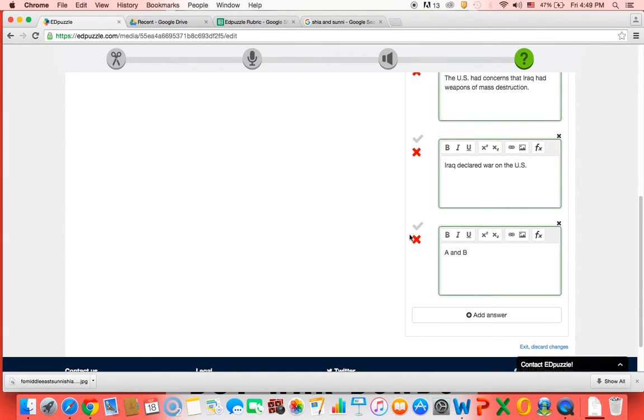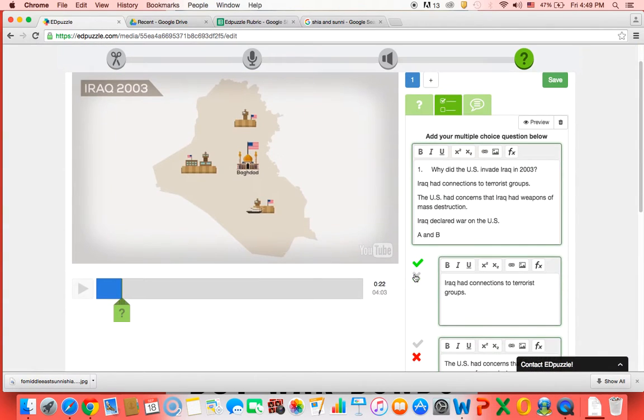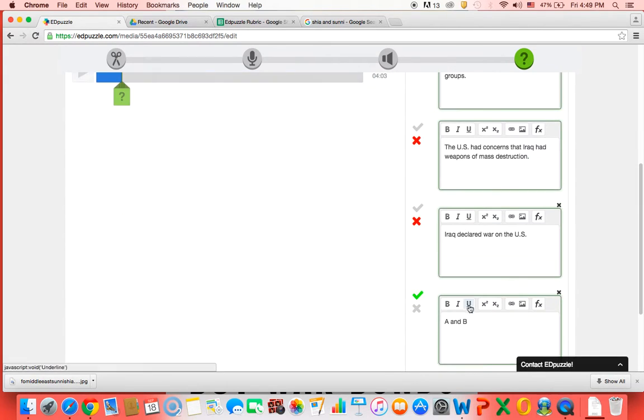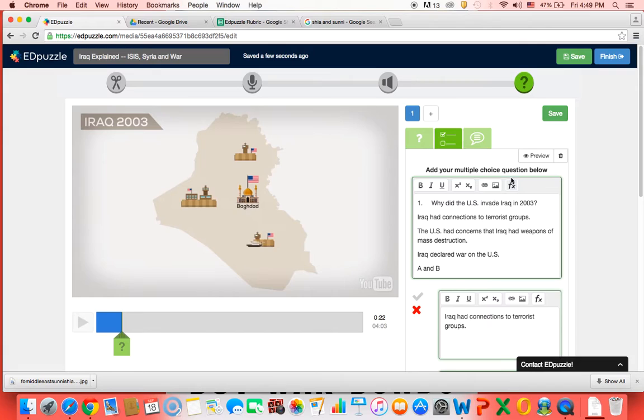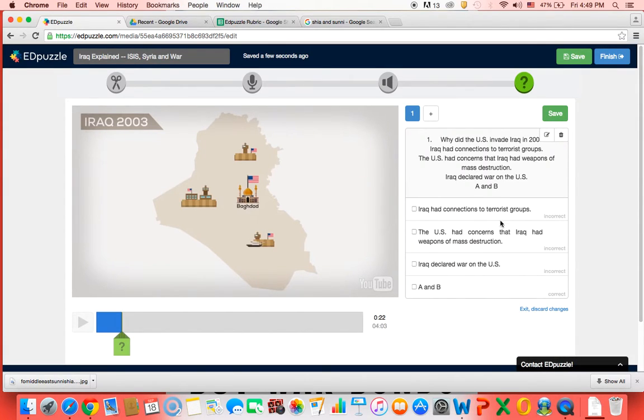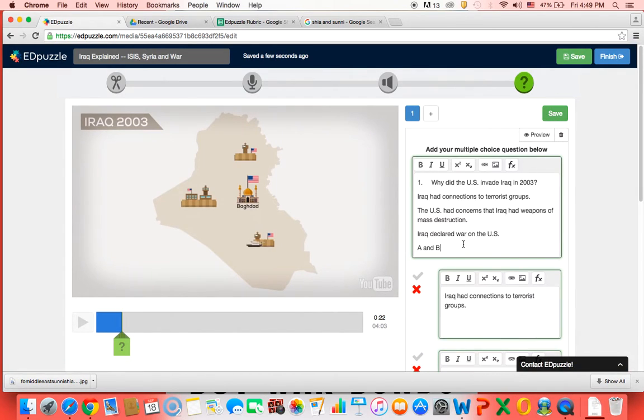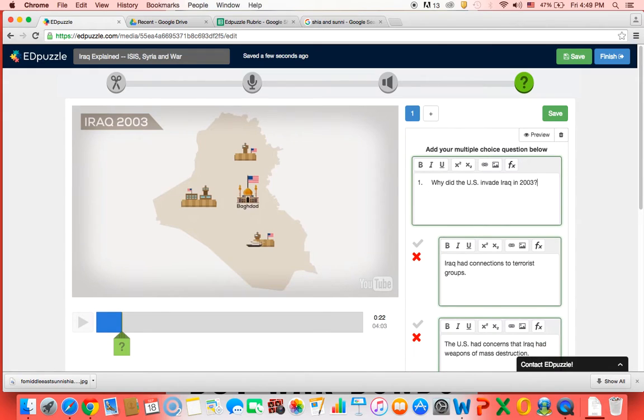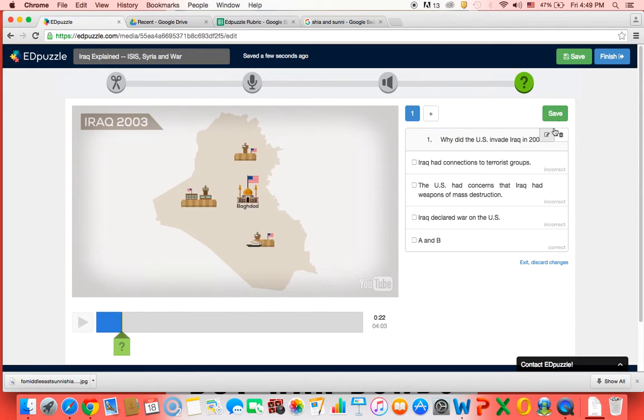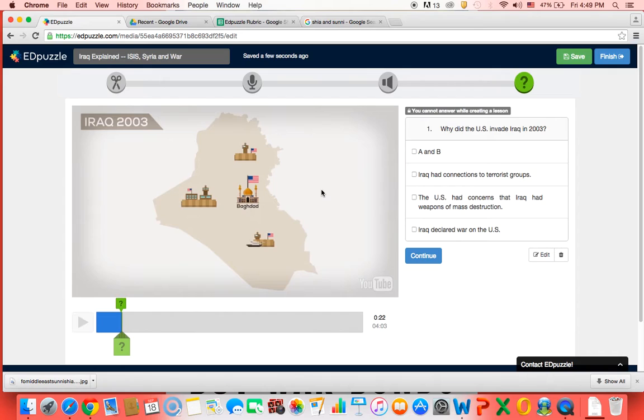So right now you can see that this is clicked as a wrong answer, so I'm going to change that to the right answer, and I'm going to turn A to a wrong answer as well. So they have to select this one to get the points for it. So you can preview it here. This is what it would look like for students. We're going to take that all out, so it's shorter. That's a better preview. And we're going to go ahead and save that. So we're going to go to the next question.